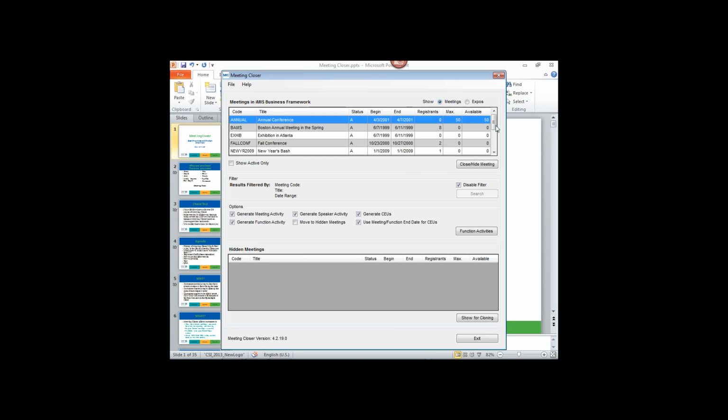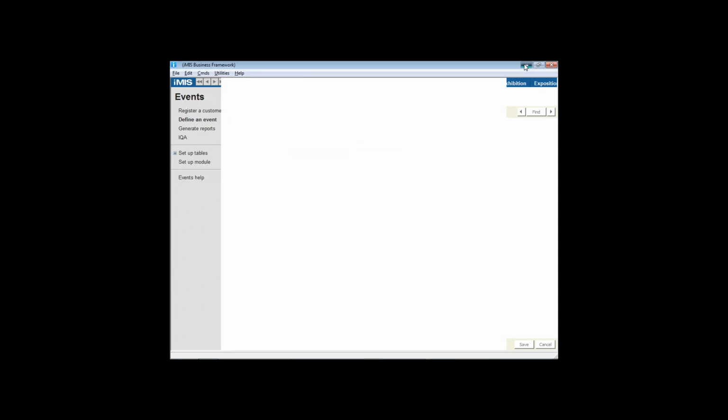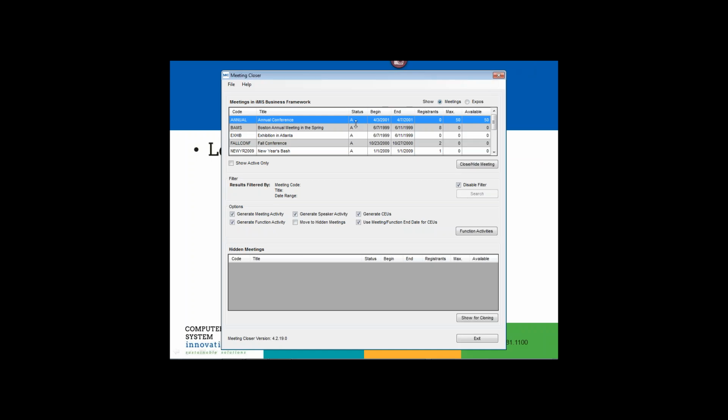The first thing we might notice is I might have some other events out here that are closed, like this NIAG Summer Conference. So actually what I'm going to do, besides cleaning up this background screen, let's close this up a little so it looks pretty. I'm going to go ahead and say, just show me my active events only. So that's a quick little way to hide any closed events that you still are showing in IMIS. So that's a cool little feature that you can do there as well.